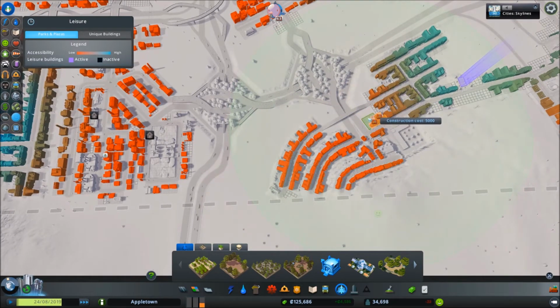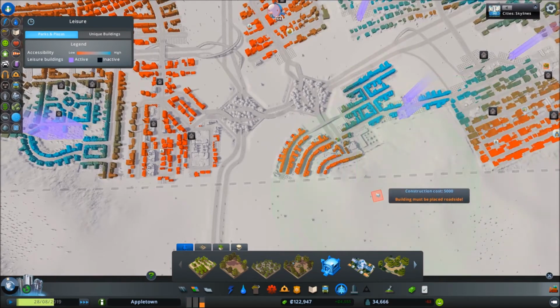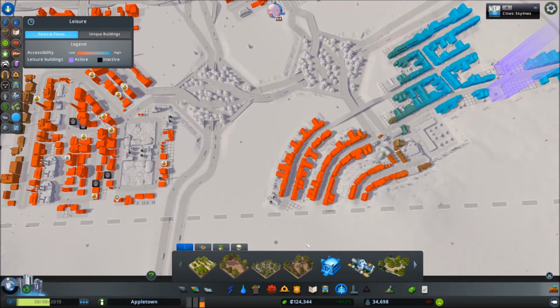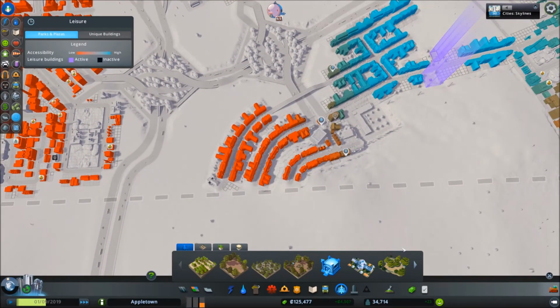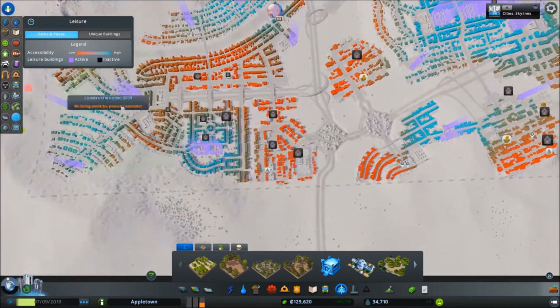I'm just looking for something I can plonk in there. Where can I put it? That'll do. I'd like to improve it down here, but I haven't got any room to put any roads in, and I don't want to evict people with a bit of road building. So, are we nearly there? Are we nearly there yet?